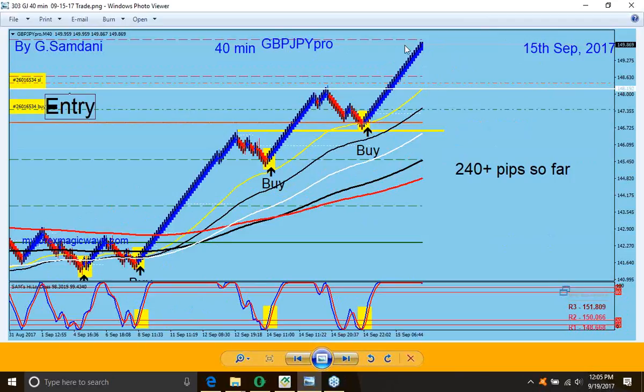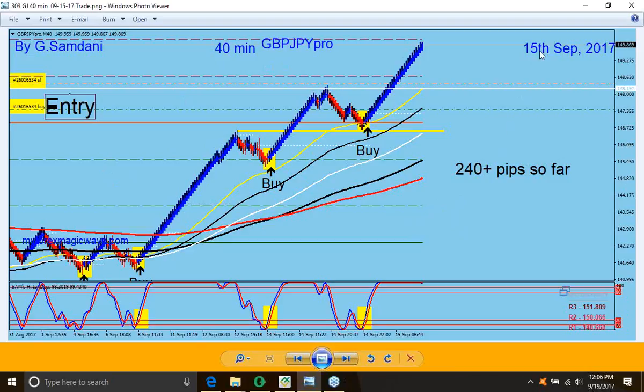From here to here is probably like 1,000, if not 1,000, 700, 800 pip run, and I caught all of them. Okay, with the help of the Magic IB system, and of course my analysis. I don't have the chart open to my analysis of pound yen, which shows very high, right? That chart is only for the subscribers. When you subscribe, you get it, and you will know which pair, Aussie yen, where it is going, CAD yen, where it's going, Euro Aussie, pound USD, all of that. So I have weekly chart, monthly chart showing the direction, and then with the help of the Magic IB system, we hit the charts, and we hit the market like that for hundreds of pips.